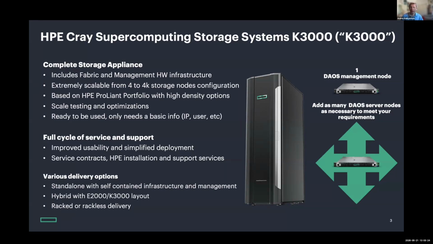Our team is basically performing in addition to the DAOS team, which we call DAOS Core Engineering. The K3000 team is writing their own software editions that I will cover, and also has additional infrastructure testing that we use, what's called scale testing. In addition to the traditional CI environment that we have inside the DAOS team, the K3000 team tests the full appliance model based on different fabric configurations and different user profiles, and they have their own metrics of how they qualify that for reliability and for performance.